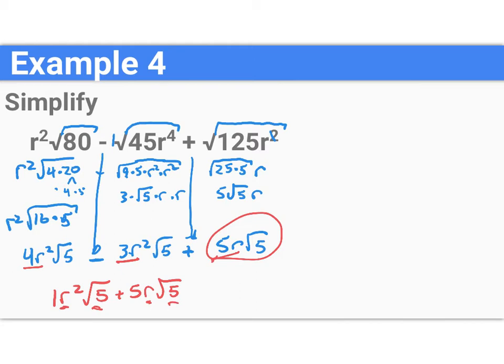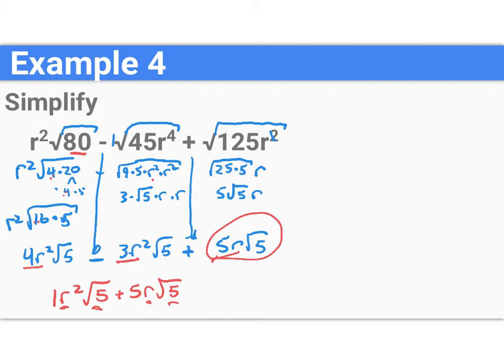They are different terms. So that looked like a lot, but what you're looking for is to break your number under the radical symbol, your radicands, which is the number under the radical sign. You're looking to break those down into perfect squares. And even with the 4 times 20, I had to break it down. I did not remember that 16 times 5 was 80. So I was just looking at numbers. But then I found when I multiplied the 4 and the 4 that they gave me a perfect square.